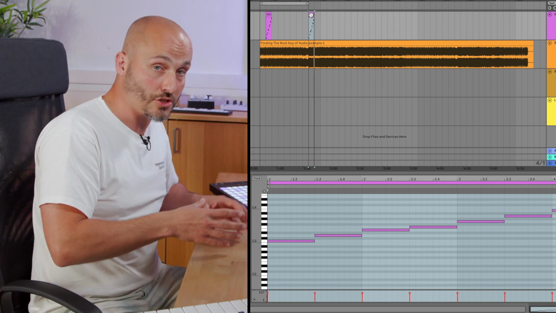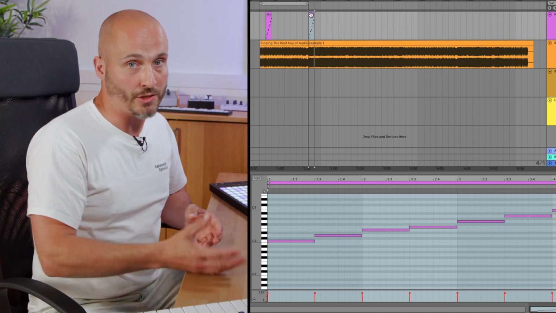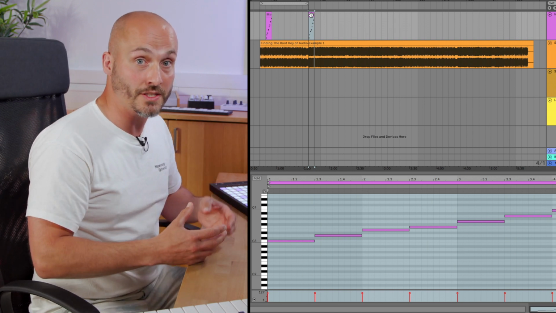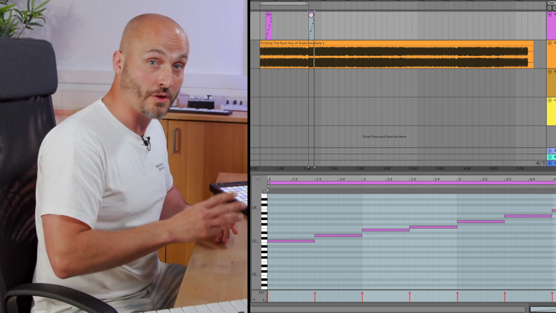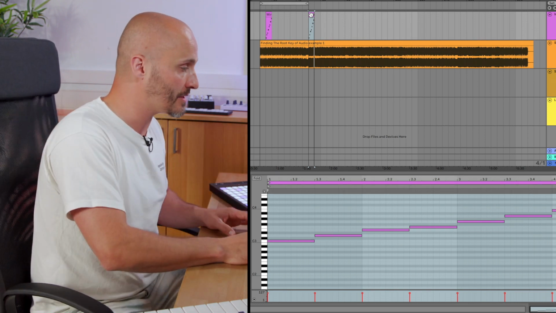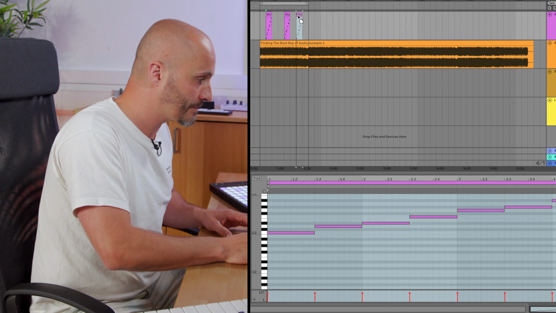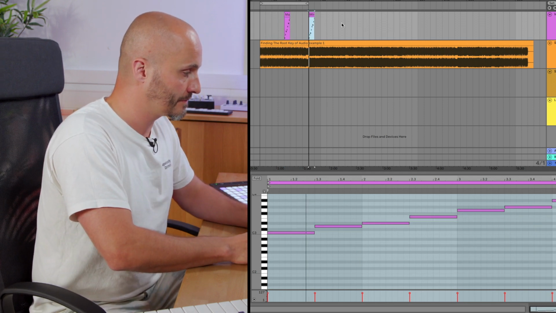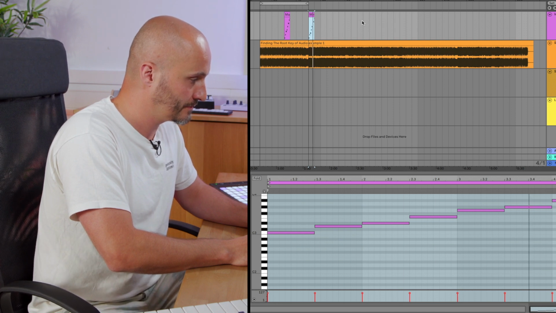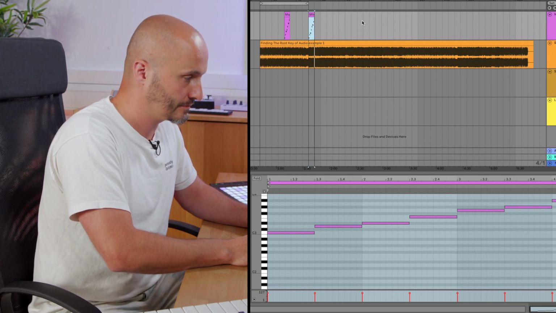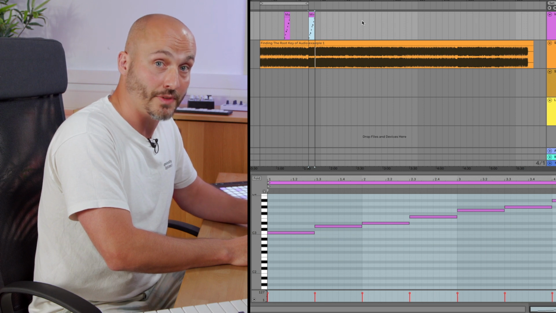Okay, so the introduction could have been either way, could have been minor or major. There wasn't enough information in there to swing it either way. But on this drop, that major is sounding, that third note is sounding very clangy with that. So let's try that minor. Okay, so C minor, that's what this song is.